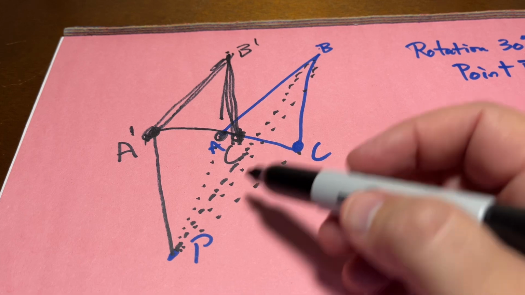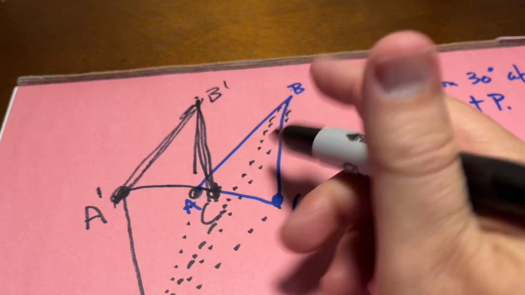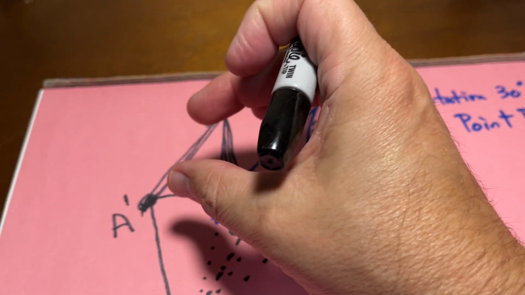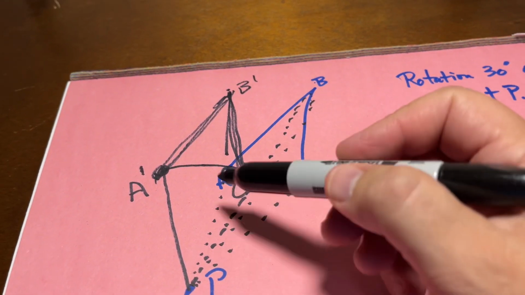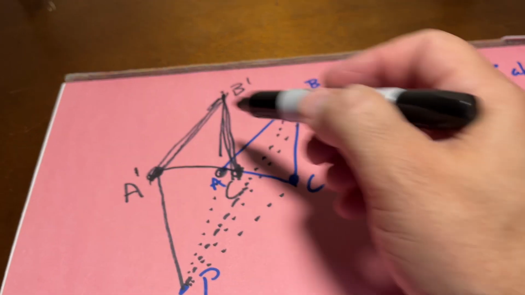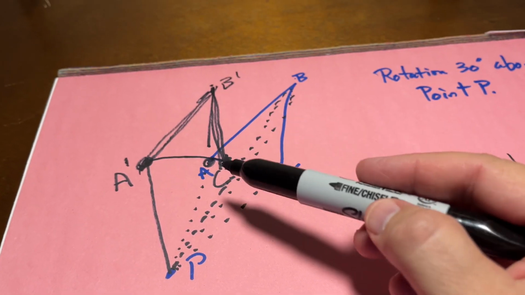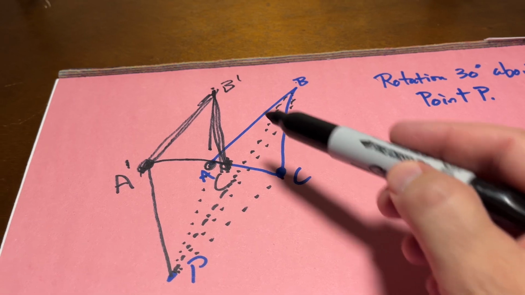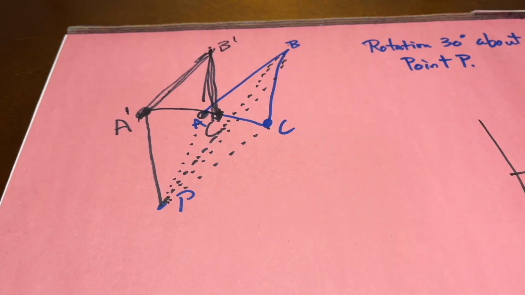And you might be able to do that without even drawing these lines. Just think about taking this figure and rotating it about 30 degrees. 30 degrees is not very far, but I did it with kind of each point thinking about it. And so that's what you would do. So this image, A prime, B prime, C prime, is this figure rotated 30 degrees counterclockwise about this point P.